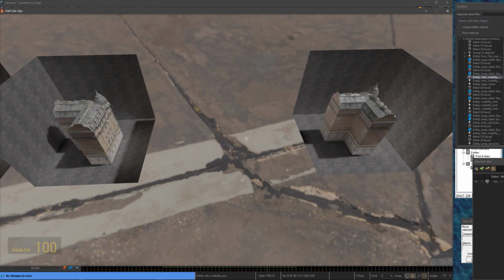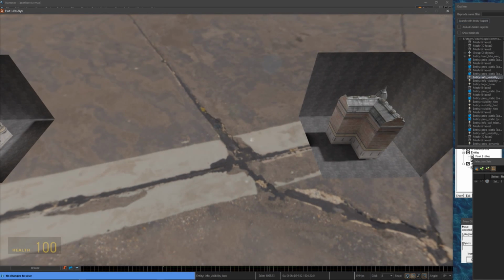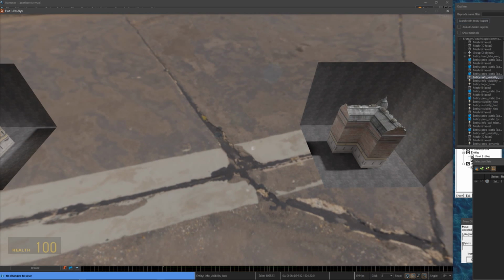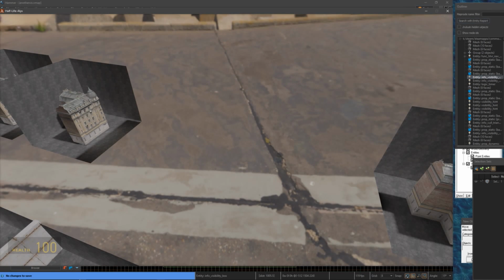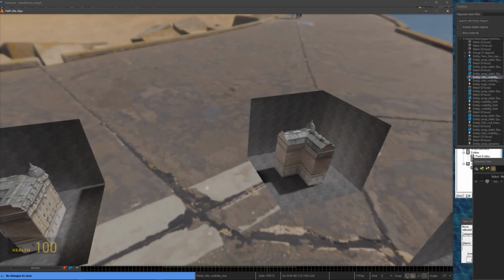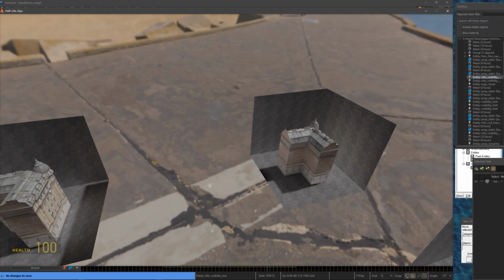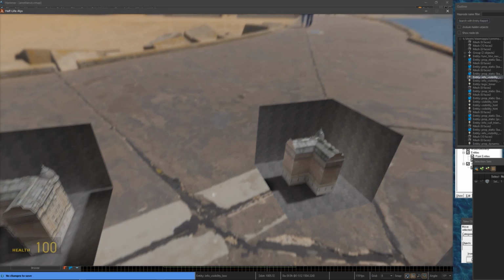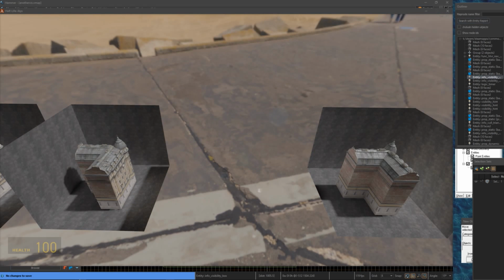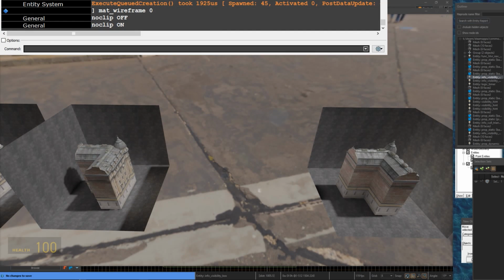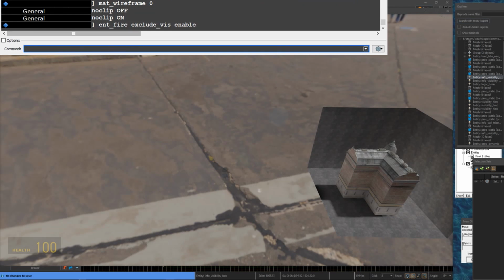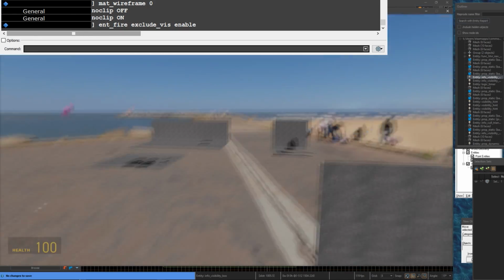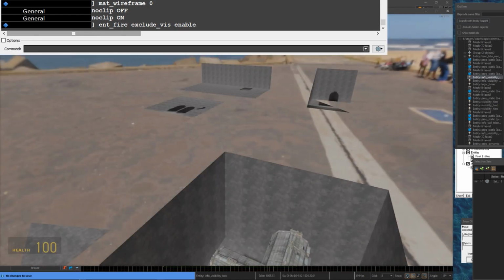In this example, I have 3 identical areas, each with a VisBox inside. The box in the middle has an enabled VisBox set to hide everything inside of it. The box on the left is set to enable and disable every 5 seconds. And the box on the right is a disabled VisBox set to hide everything not inside of it. I'll now enable that VisBox by using the entfire command. Now this VisBox is enabled, and you can see everything that isn't inside of it is hidden.